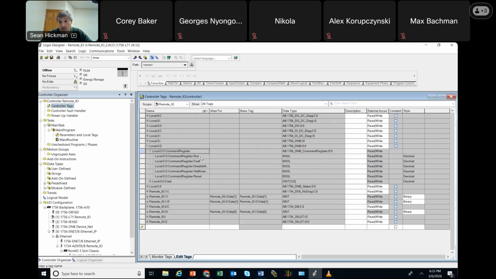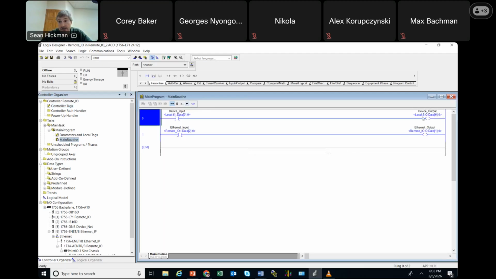And when you have your global tags here, what you can do is just highlight them. If you're not sure of your address, you could just highlight this right here, and then Control C to copy it. And if you wanted a selector switch to turn that on, you could come here, Control V will take it. Command register run, and so a selector switch would do that. But that's the best way to do your tags. Just cut and paste if you don't think you can find them by drilling down into the data.